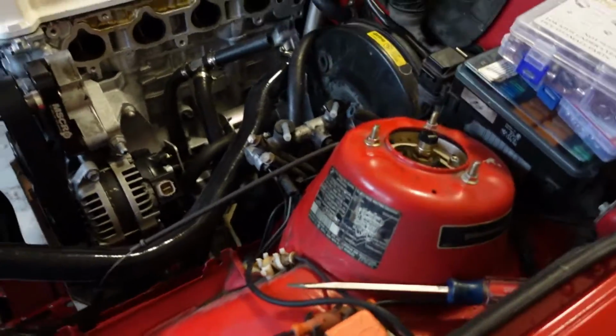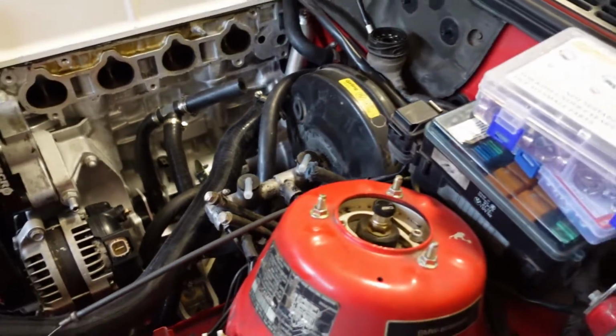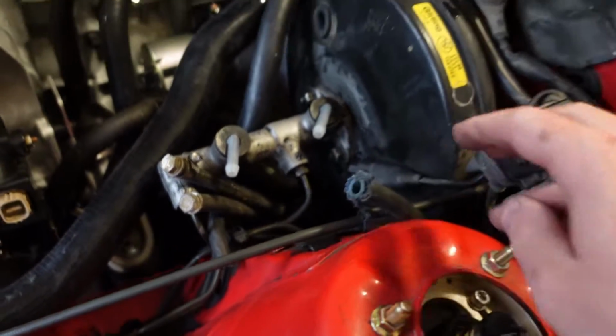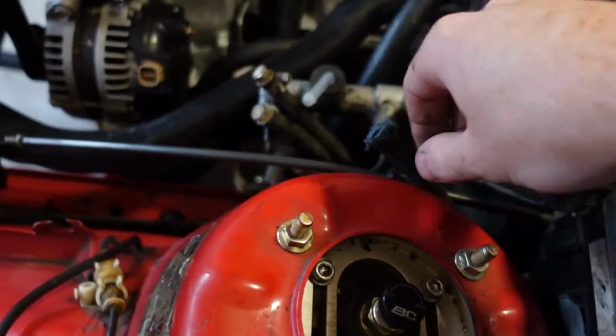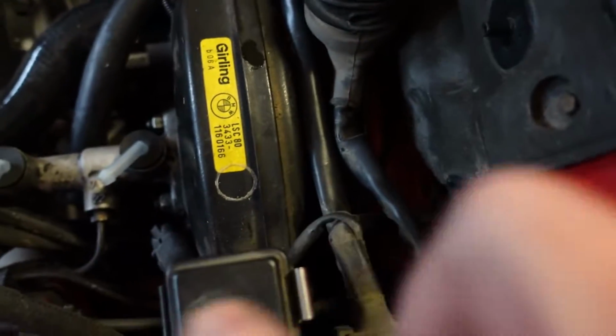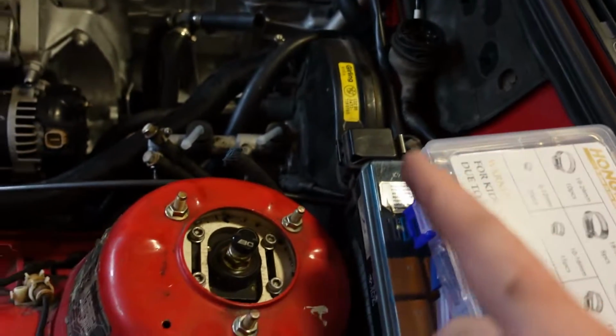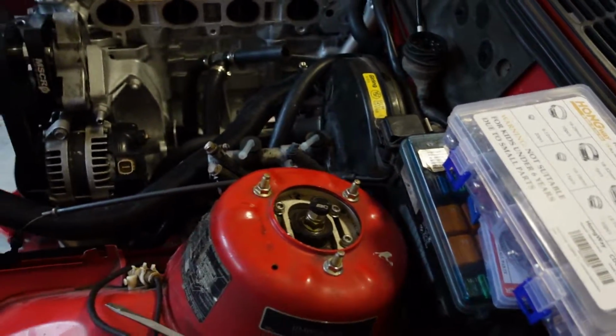So I was able to disconnect the slave cylinder down there, and I caught all the fluids. So now we will go into the car underneath the pedal box and pull off the hose, and then we will pull this hose through the firewall. It just, yeah, it goes down there. So pull it through the firewall, and then we will put in our new hose.